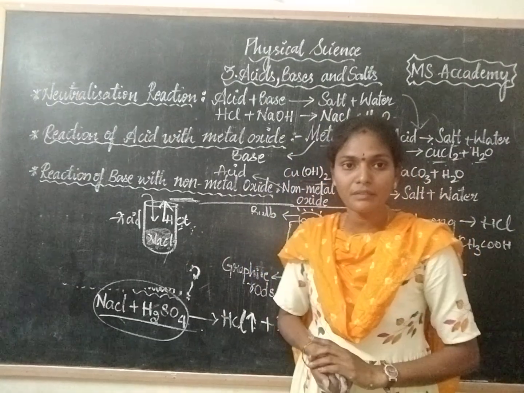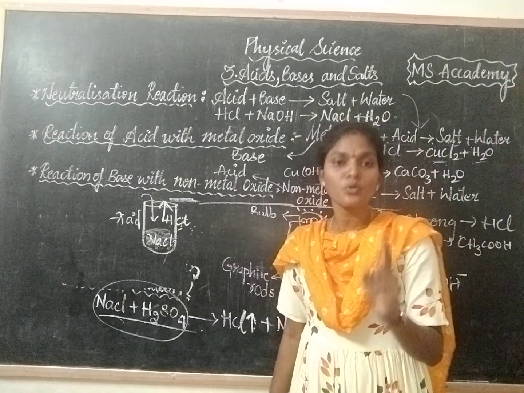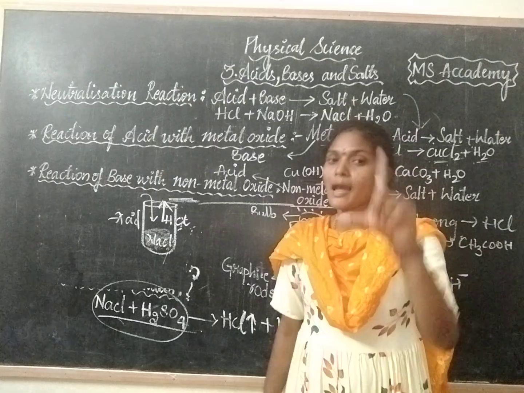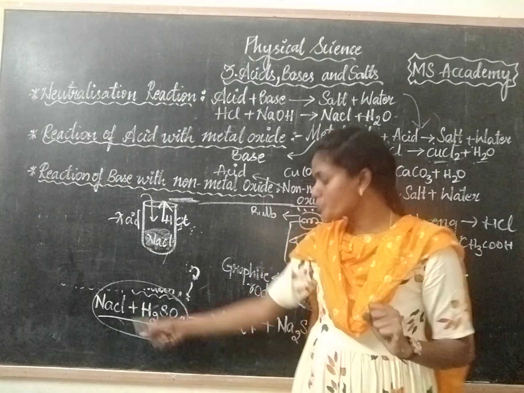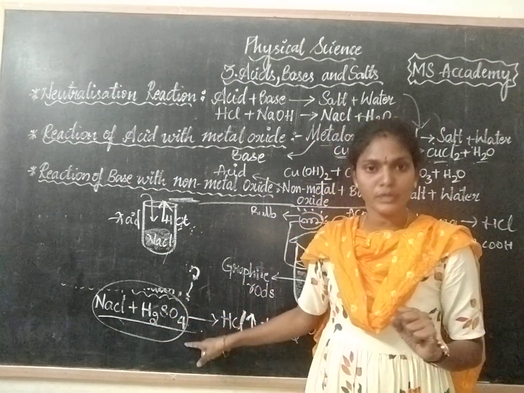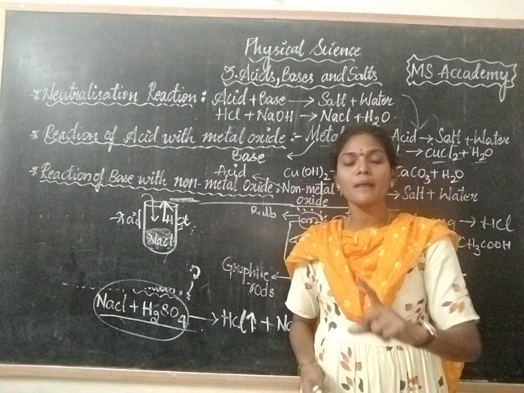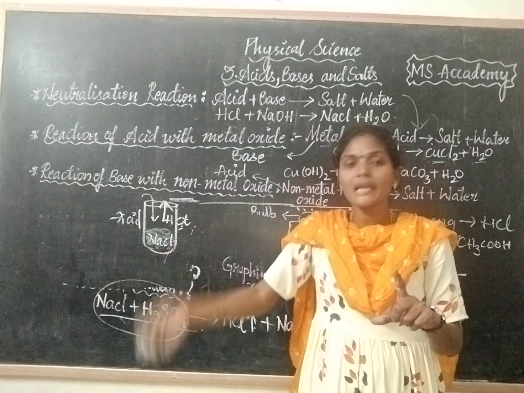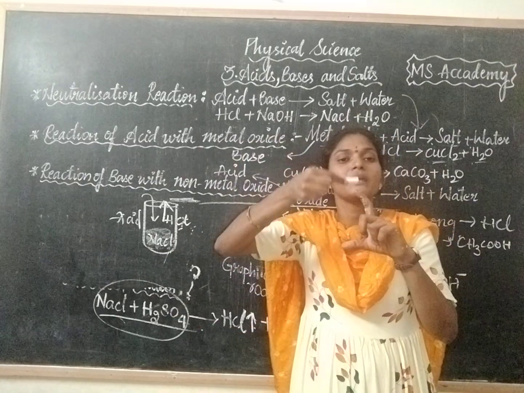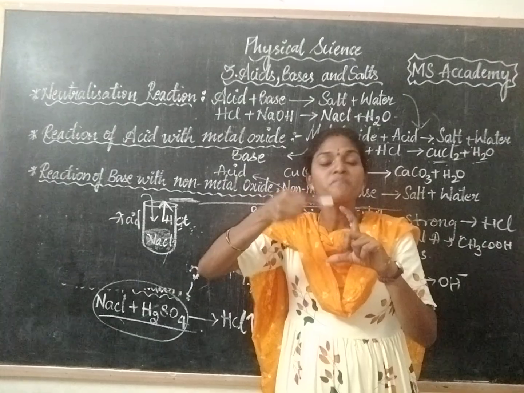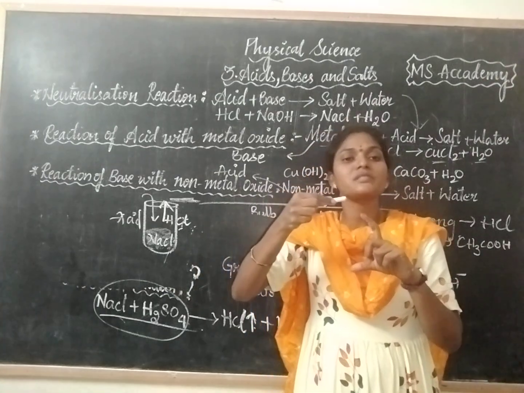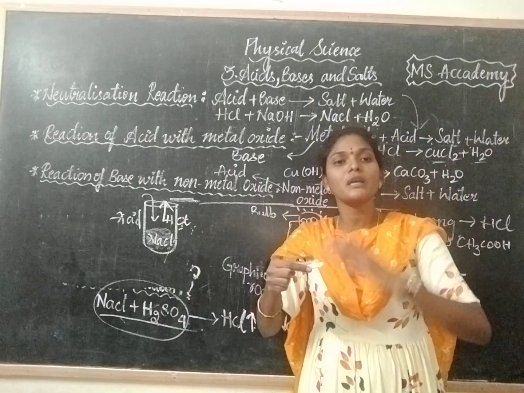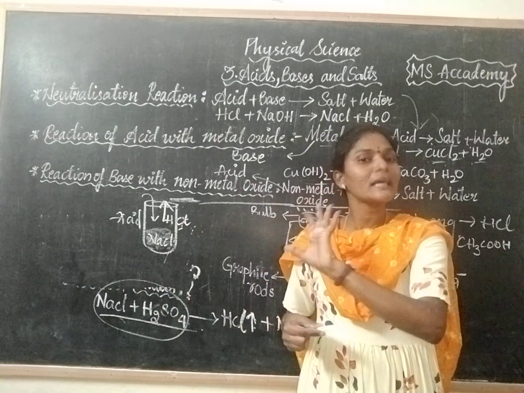Yes, so what is that activity? Acids produce ions only in aqueous solution. So for that what we are doing, I am taking a test tube. In the test tube I am taking NaCl and H2SO4. I am combining these, so when I combine them, HCl gas will come out. When I keep a litmus paper on the mouth of the test tube, you can see that the blue color will not change to red color. It means the HCl gas which is coming out of the test tube is not an acid.